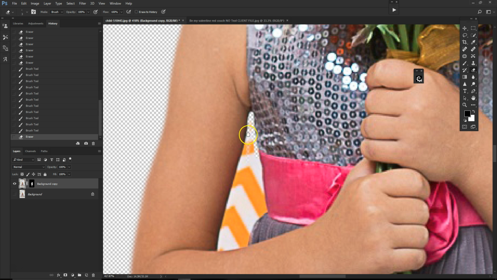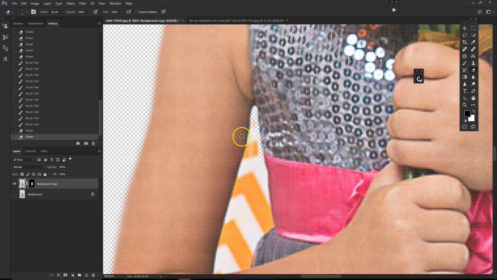And I am doing this with a mouse today, guys. And I'm going to actually take away that shadow in her armpit a little bit. I am not using the pen. I am not using a tablet. Most everybody is using a mouse. So I always try to do edit tutorials with a mouse.